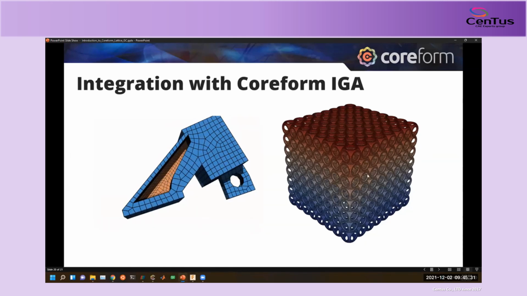And so you can see here some of our initial results. We're working on scaling right now with our code, but we are getting results of these in our Coreform IGA tool. So it's something that I encourage you to keep posted on as we add more capabilities to both Coreform Lattice GC and Coreform IGA.